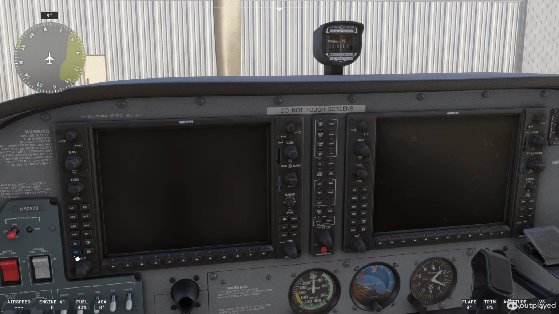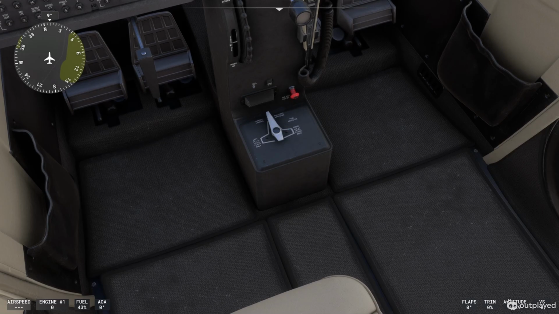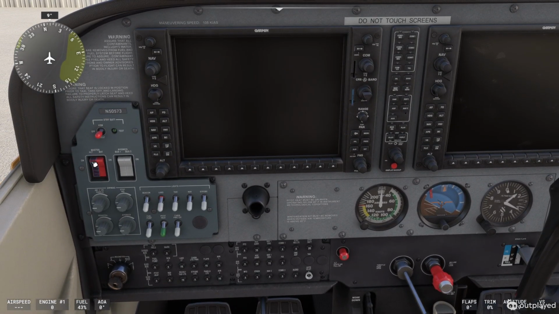I'm also not going to go into great detail on the modes to control the flight director and the autopilot system, as I've done that in my previous video. And if you guys really are curious about that, feel free to go through it, because I do go through every one of the buttons, how they function, and what they're going to be used for. This is basically going to be for trying to set up the FMS, and then flying it briefly with a couple of different little modifications as we get en route. So without wasting too much more time on that, let's go down here and get this airplane started.